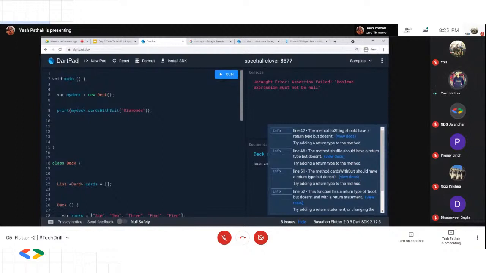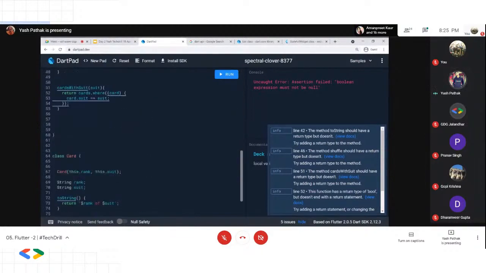Boolean expression must be not null. Why are we getting this issue? Okay, got it. So we are getting this because, I don't know what's the issue with Dartpad. It just erases what I write.